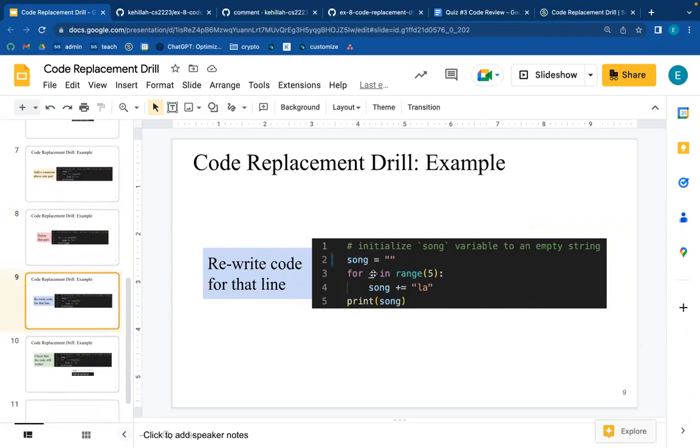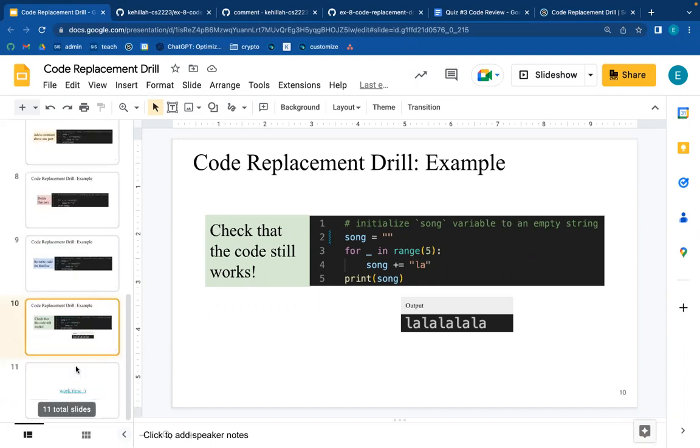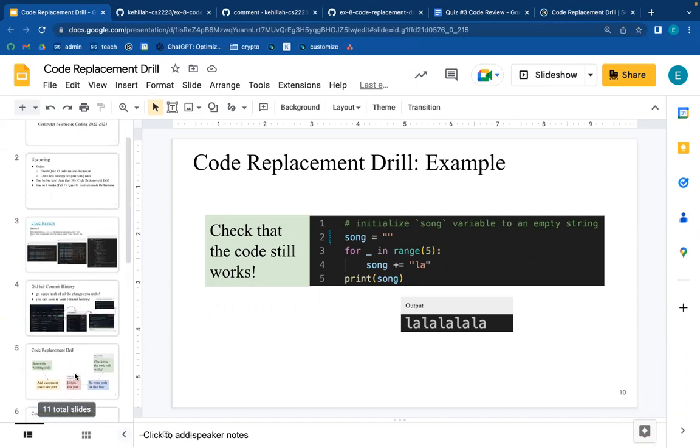It's okay if it's not exactly the same way that it's written, but it should cause the same thing to happen in the output. So at the end, we check, is the output the same? Yes, it is. So we don't even have to check that the code is the same. We just have to check that the output is the same. Cool. So we're going to work on that.